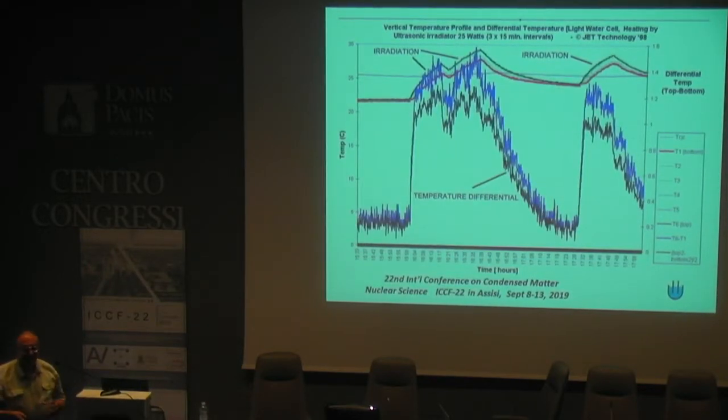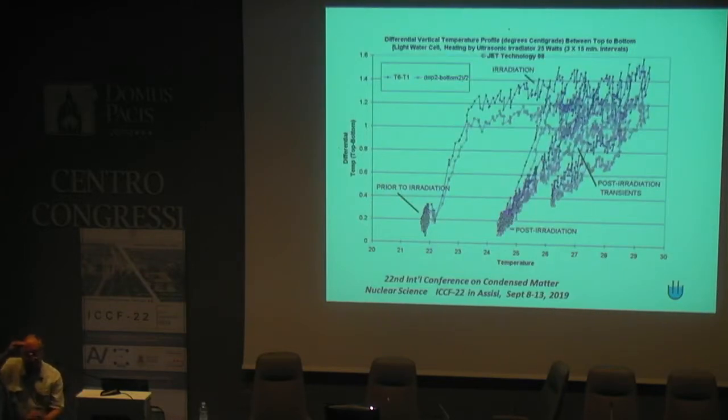One other thing I pointed out at the CMNS site was that with increased temperatures, this gets even worse. So if you are measuring excess heat and you have a heated, hot system, you really better do the correction. Here, we did an ultrasonic irradiation of our cell. This was way back in the 90s, where people were looking at cavitation, ultrasound on palladium. You can see that there's a massive temperature rise as a result of irradiation, and it comes down over time. So the temperature differential in, let's say, a one-foot-high container can go from three-quarters of a degree, what you would see in your aquarium even at rest, to several degrees, and that will give an error signal.